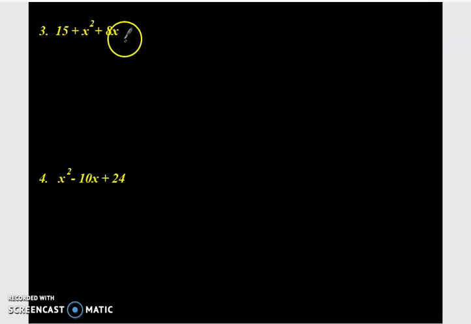Moving on to number 3 now. So we need to find two numbers, similar to what we did first. But before we even move into that, let me just point out something right here. The form is ax squared plus bx plus c. That's the form, but look at this. The square term is actually in the middle.